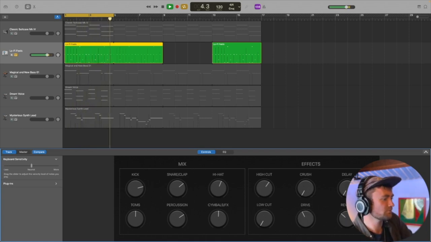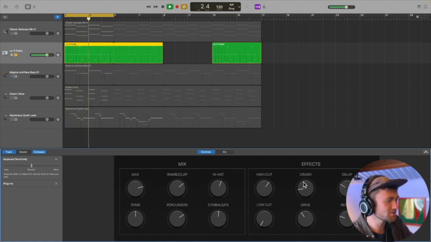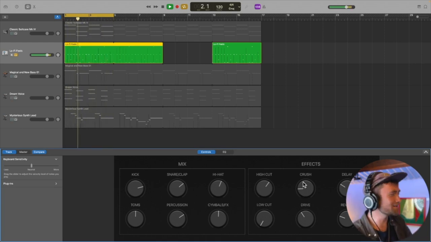Reverb. Yeah, maybe a bit less reverb. Delay. Crush. It's a weird effect. It's kind of like 8-bit, right? So you might want to make an 8-bit Nintendo type thing. That's cool, but it's not what I'm after.